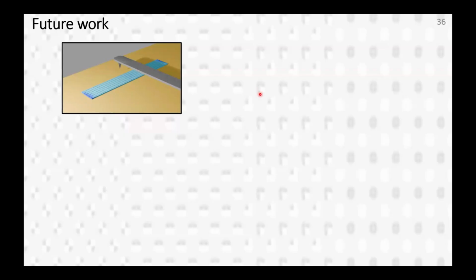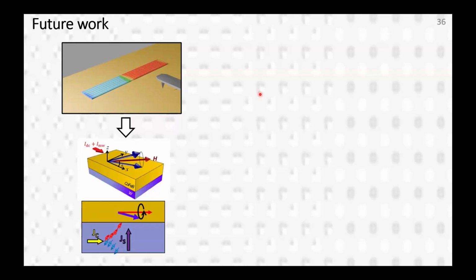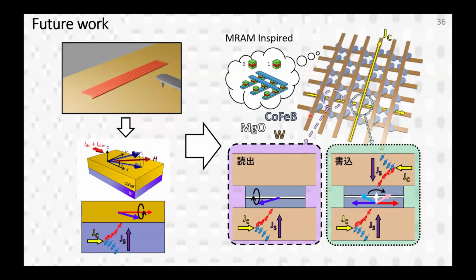Okay, so for future work, I mentioned how we have this MFM way of getting exact states, but it's very cumbersome. Not everyone has an AFM hanging around to set the state of their ASI. So we want to use spin transfer torque switching. Basically taking inspiration from MRAM to create these systems where we can switch the magnetization of the ASI using spin torques, and then we can rapidly read these states on a more individual level. So that's hopefully what I would like to see in the future.